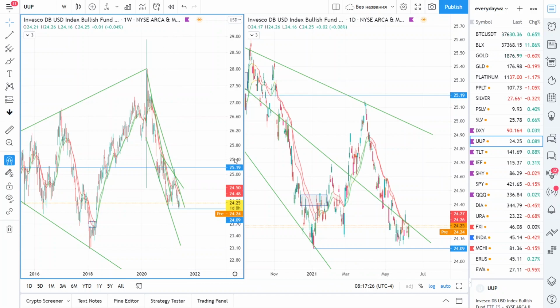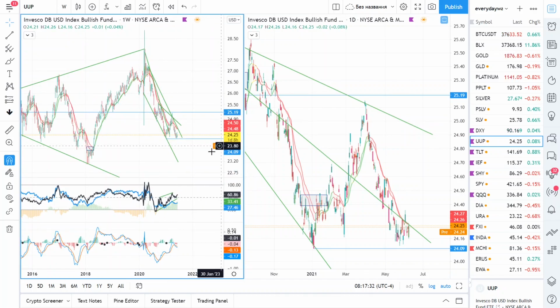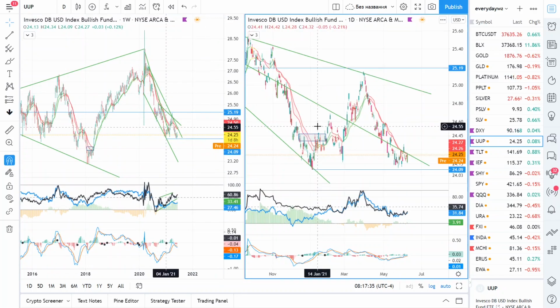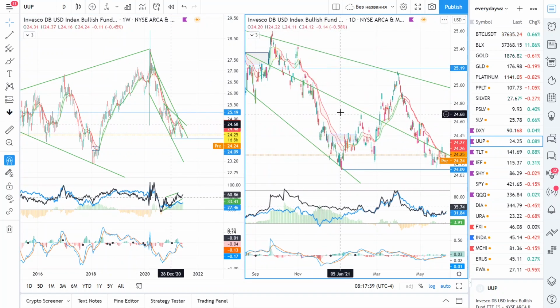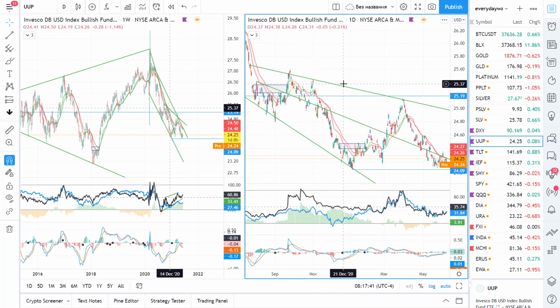This is the chart of the largest USD bullish ETF traded out there, and I like to look at my indicators on this chart. Specifically, we will take a close look at this zone. This zone represents price action that is similar to a head and shoulders, an inverted one with a downward sloping neckline.